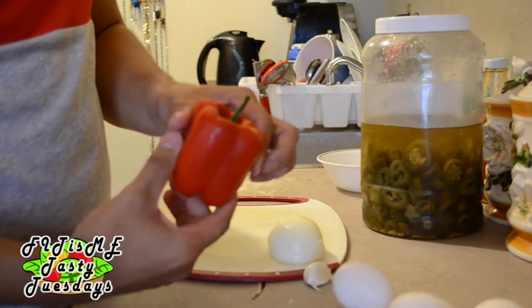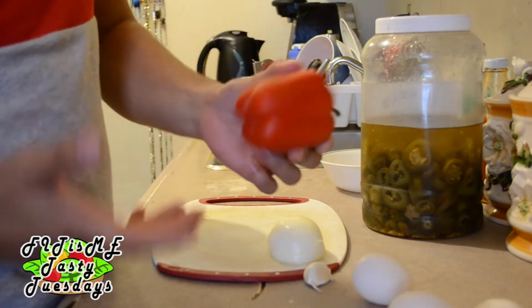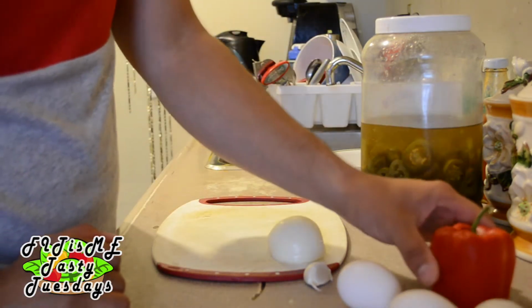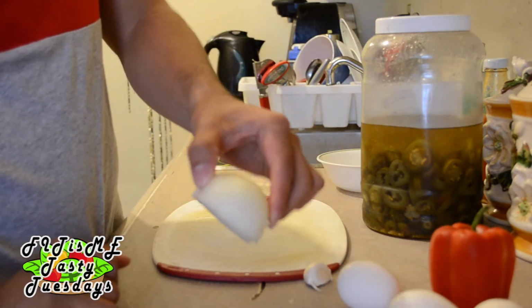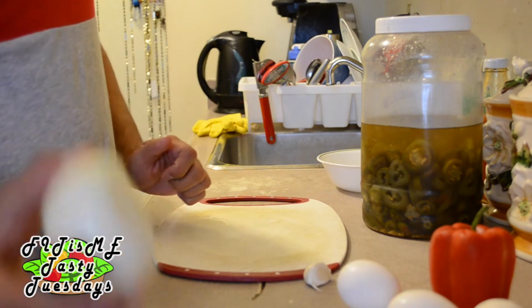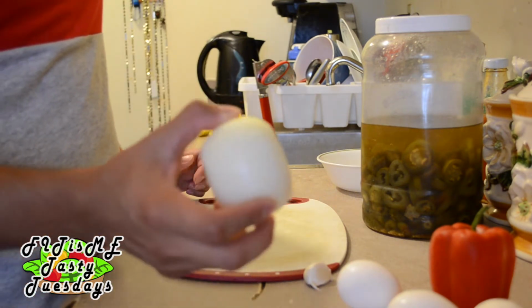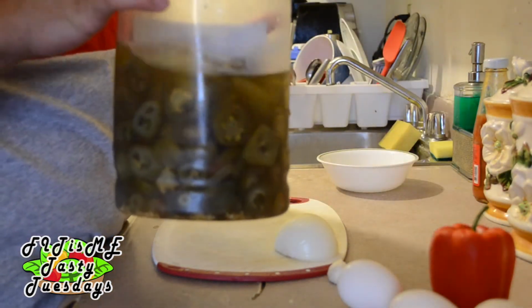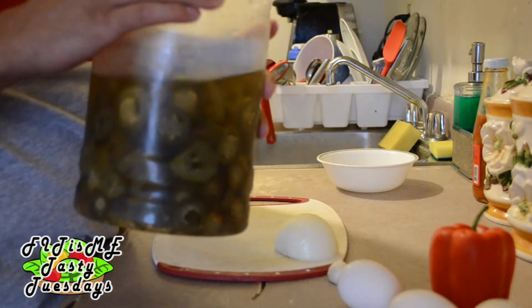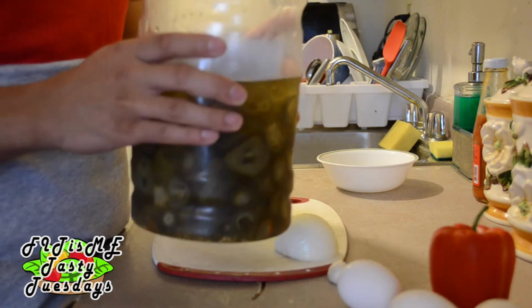Now we have a red bell pepper, very small. We're gonna use probably maybe a 1/4 of it, not too much, but you could use more if you want to. We have half a medium onion. Not too much onions in there. You don't want to overpower the flavor of the omelet. So half an onion is good. And here in this jar we have jalapeno peppers. So jalapenos will add that spice.